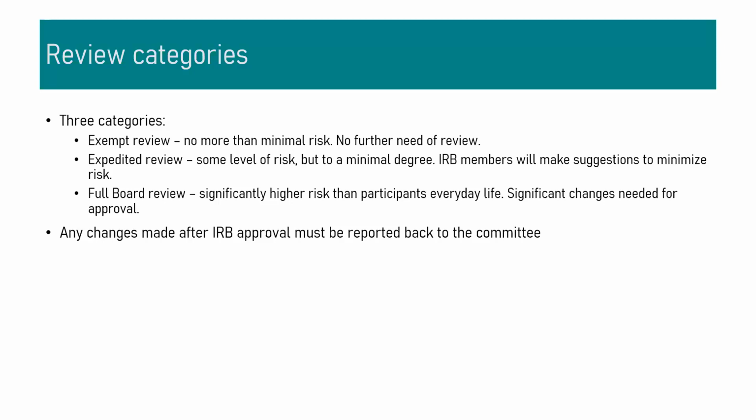So for example, I had an expedited review. I decided that I was going to deceive my participants. Basically, I was going to stress them out. I was doing a double whammy, looking to see if stress timing impacted how susceptible people were to misinformation. So not only was I deceiving them with the misinformation, I was stressing them out with the actual stress timing. And I just didn't include that in my consent form originally. I didn't let them know that there was a possibility of them being deceived.